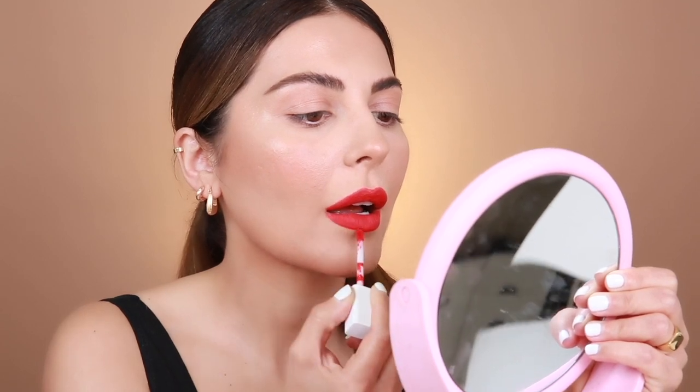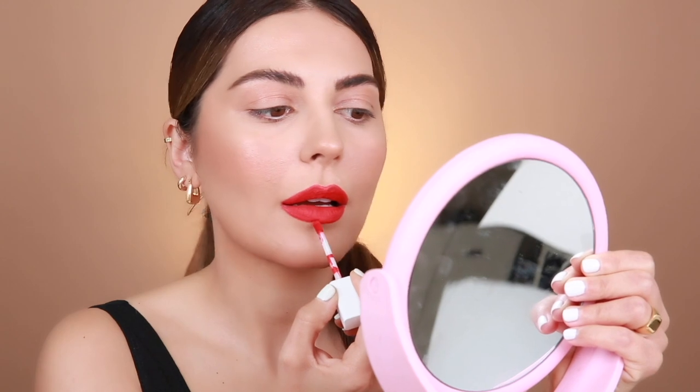It's easier when the mirror is closer so I'm just going to turn my head. Now you can see that it's straight, and when you tilt it down you can see that it's also straight. Now that we have the first layer on, we're going to go ahead and apply a second layer. I always recommend at least two layers just so you can get the exact color payoff. You just want to focus mainly on the center so that you don't mess up the lip line that you just created.